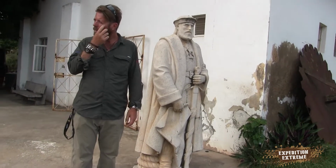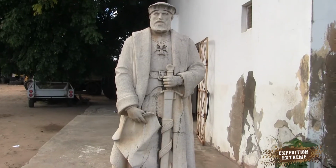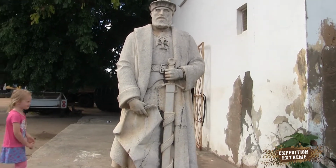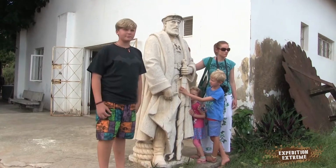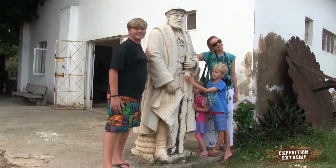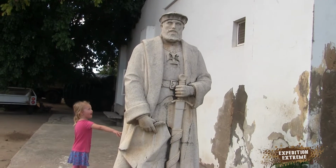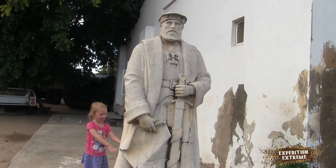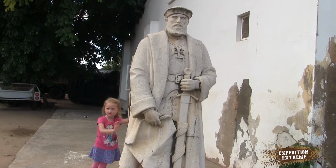Sean, looks like you need some help here. Let me jump in. So Vasco da Gama arrived in 1498. He dubbed this area the land of good people, and truly it is. Inhambane province, just friendly, happy people. So if you're in the area, try and find him over here. I hope we restore him back into the harbour where he belongs. But great stop, great footage. Do yourself a favour and come around and greet the old man.